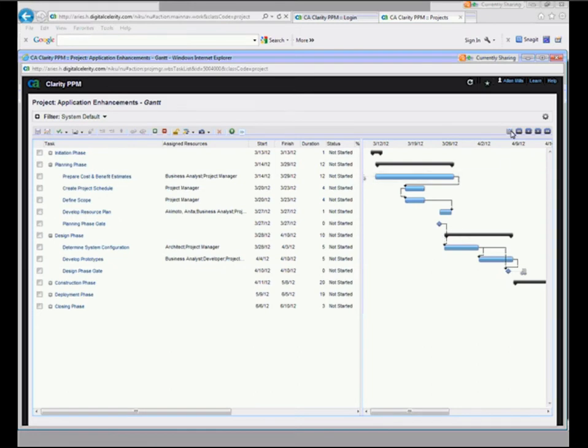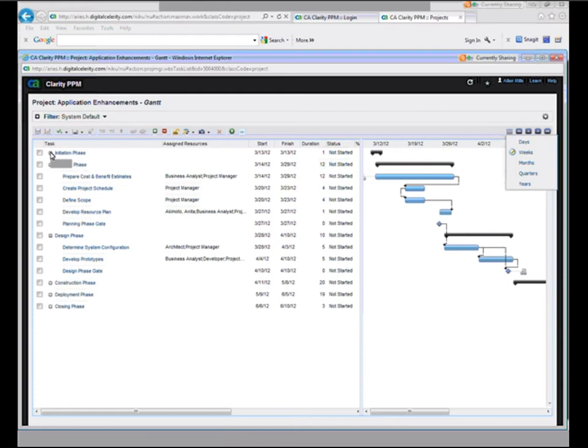Basically, you've got the time scale, which enables you to change the view that you see. I've got it set up in weeks right now because I like the weekly view. Sometimes you might want to go to a monthly view or a quarterly to get more of a macro view of the project. I can use my toolbar to change the aspects we were talking about earlier, where I can go in and create tasks.